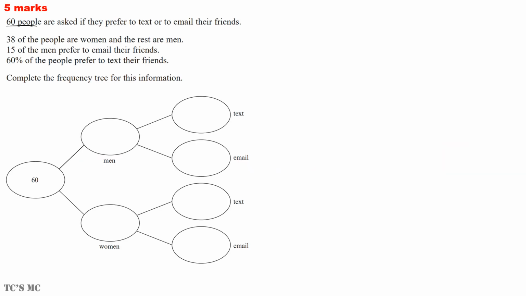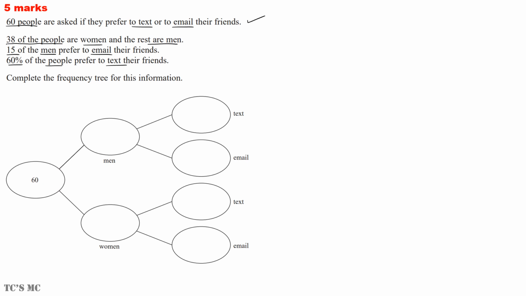60 people are asked if they prefer to text or to email their friends. 38 of the people are women and the rest are men. 15 of the men prefer to email their friends. 60% of the people prefer to text their friends. Complete the frequency tree for this information. We are told that there are 60 people altogether. That number has already been filled in.